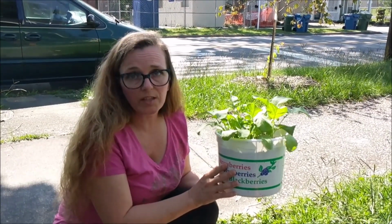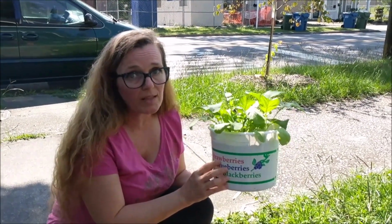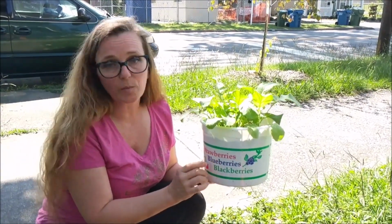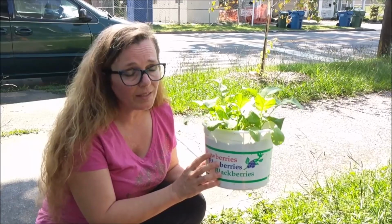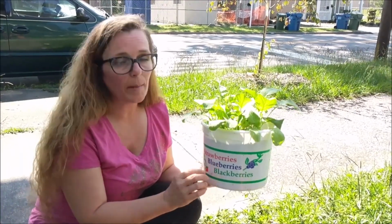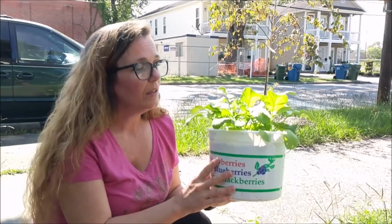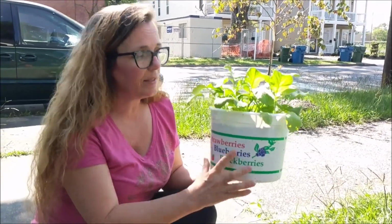This is a good opportunity to talk about plastic. If you're going to grow in plastic, you have to make sure that it has the right number on it. There are certain plastics that are not safe to grow food in, but I'm going to put a little link to some information about that. This is a number 5 bucket.